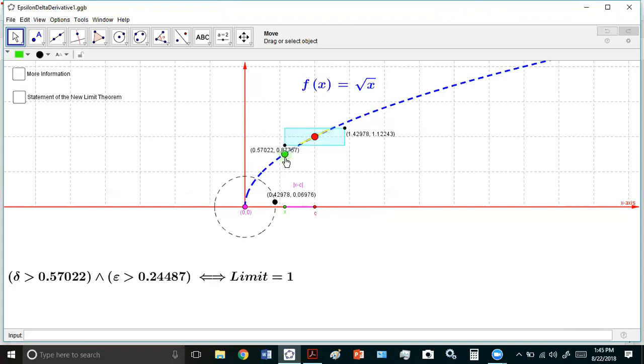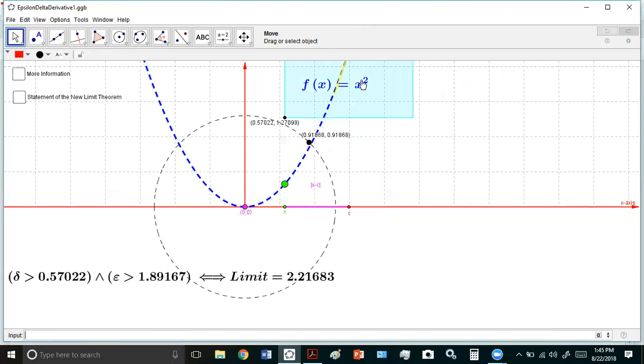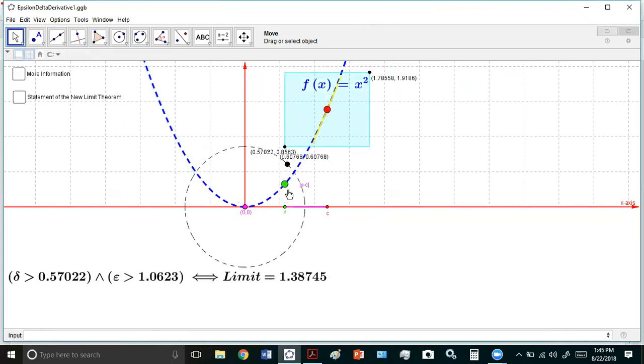It doesn't matter what curve it is. You can choose any curve that you like. You can type down a different curve in here. You can say f of x is equal to x squared. And again, you see, if you move the red point away, the circle will increase indefinitely. But once you get closer and closer, it'll be zero. And so that takes care of the fact that a limit exists at that point.